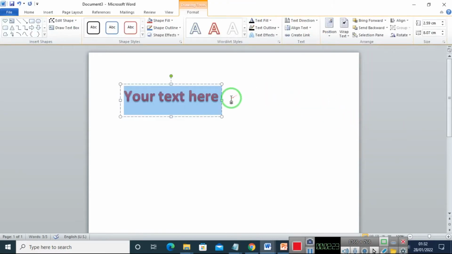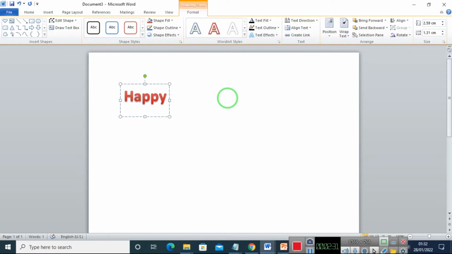Good. So immediately your design appears on the screen, just go straight to your keyboard and type Happy Val. Okay, remember that you are creating a Valentine card for your mom and dad. So the first thing we need to type is Happy Val, then we'll move it to the middle of the page. So how do we move it to the middle of the page? We'll move our mouse gently so that it can touch this line, okay, just the way it is on my screen. So you click and drag to the middle. Okay, good.